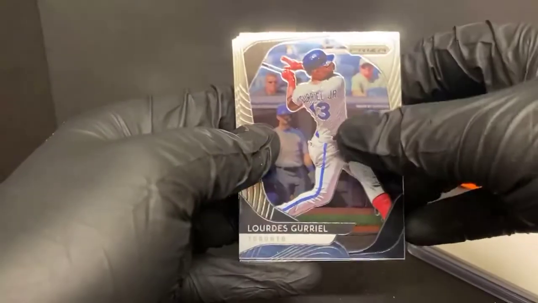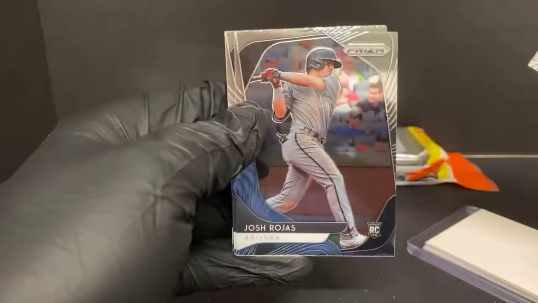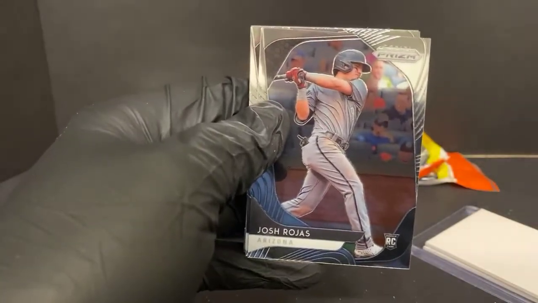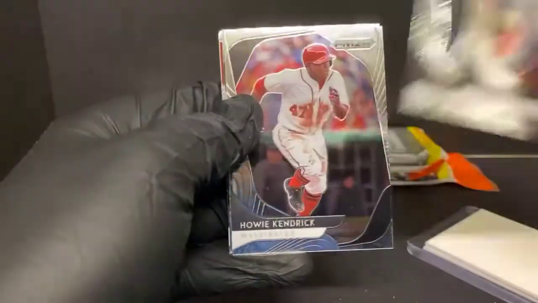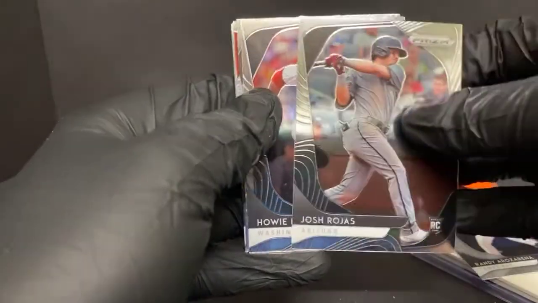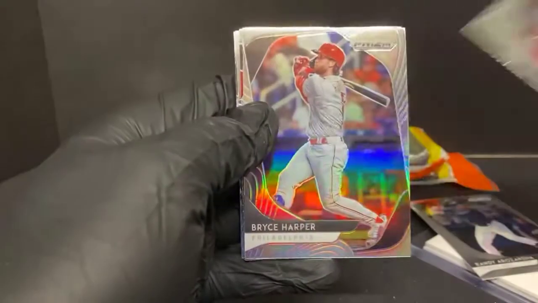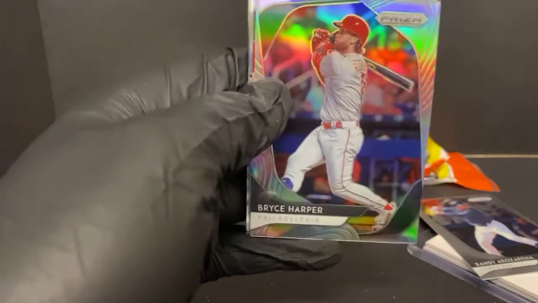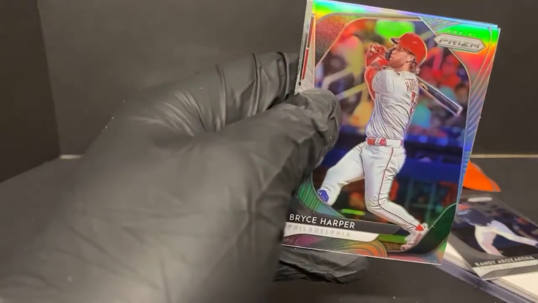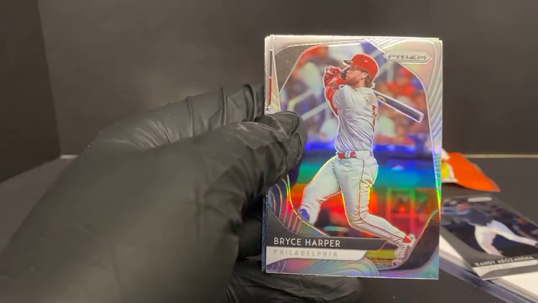All right, Luis Gurriel for Toronto, Charlie Blackmon, Cole Hamels, Josh Rojas, rookie for Arizona. Hey, there's a Randy Rosarena for Tampa Bay. We got Howie Kendrick. We got silver coming up here. I need to move my actual base cards as well. There's quite a pile of them. Oh, nice Bryce Harper. Move them over here. There's a lot of cards throughout these boxes.